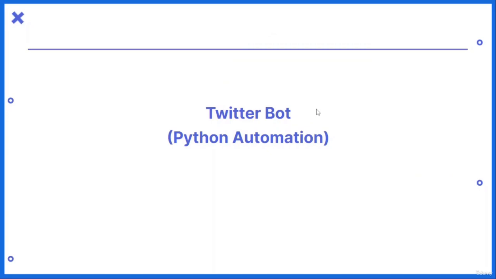So welcome everyone to this module. In this project, we are going to make our own Twitter bot, and we will be using a library called tweepy. This Twitter bot will be an example of Python automation, so you will also get an idea of how Python automation works. We will also deploy our bot, and it will be a fully functional bot like many companies have.